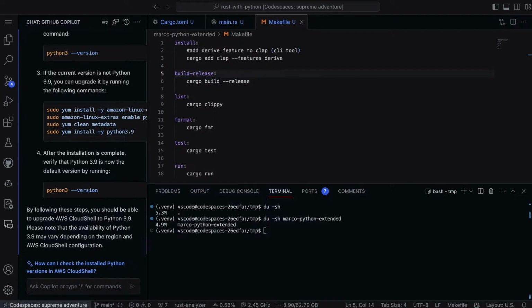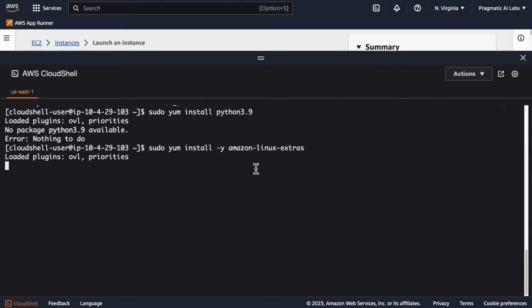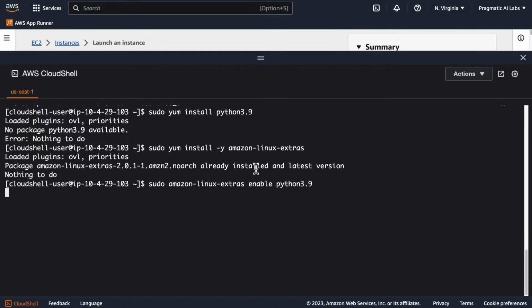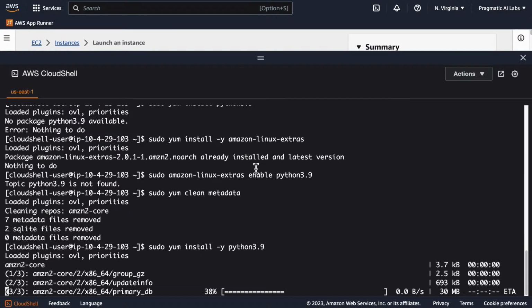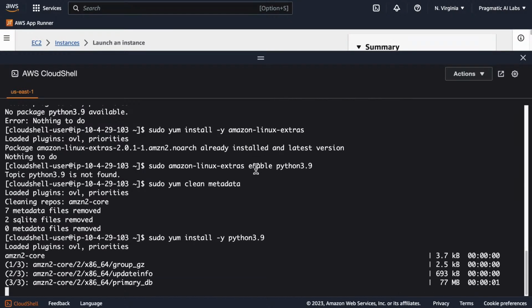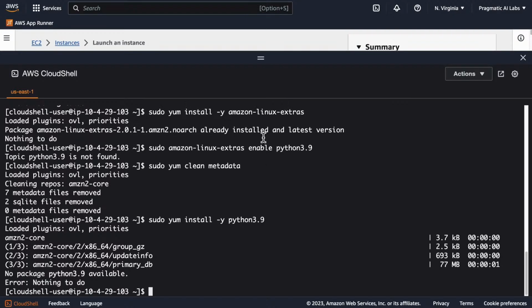Let's see if this works. Let's go here and, maybe this works. I guess you had to install Amazon Linux X. No, there's no Python 3.9 available.